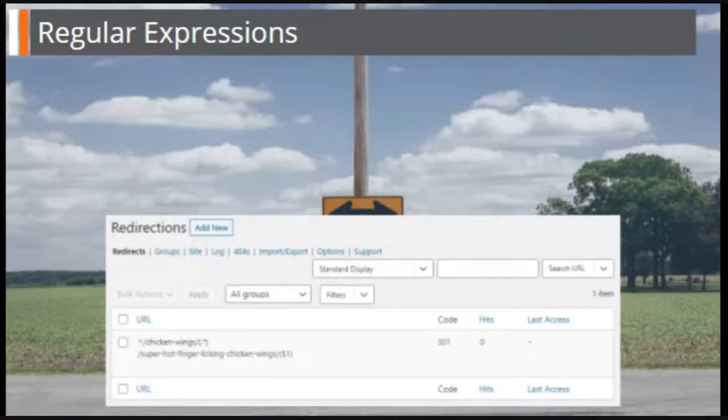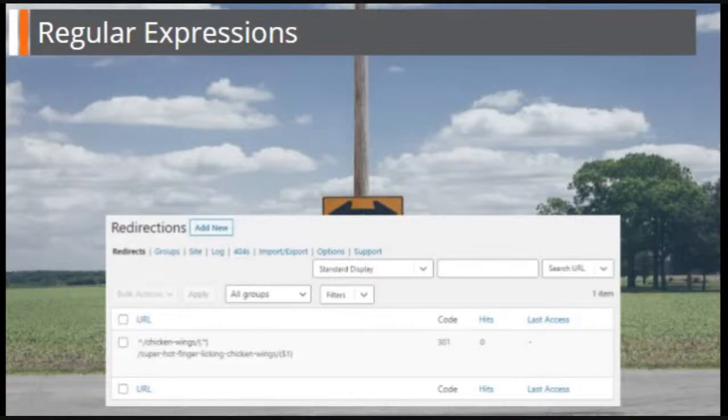So regular expressions are a set of rules that allow you to define parts of, in this case, a URL, and use them in the redirection. So the example here is redirecting all subpages of chicken wings to the new URL, super hot finger licking chicken wings.